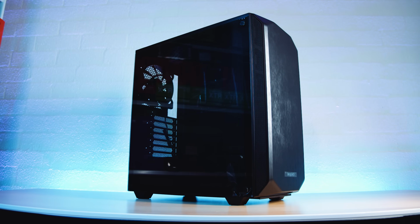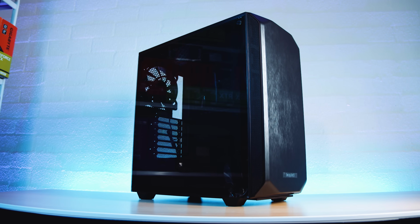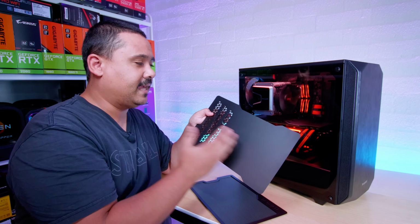Alrighty, let's talk about the case because you guys want to hear about it. A few things about it. Design's really good. It's really well put together. It's got a few things that I like. It has a removable magnetic top cover that has a bit of an air vent on it as well. Also like a race car. I love this aesthetic. It's really cool. And it has a blanked out plate here as well.